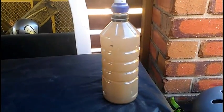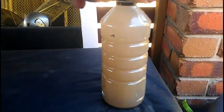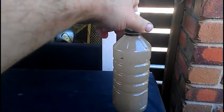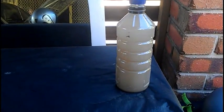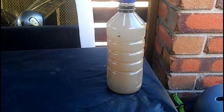Yeah, couldn't sleep in this morning, would have been nice, but you can see that it's still pretty murky. You might not be able to pick up on the camera, but the sediment at the bottom is more defined. It is slightly clearer, but if you were going to use UV to sterilise the water, obviously that is not suitable. You need to be able to see through the bottle in order to use UV from the sunlight to sterilise water. That's not going to work.